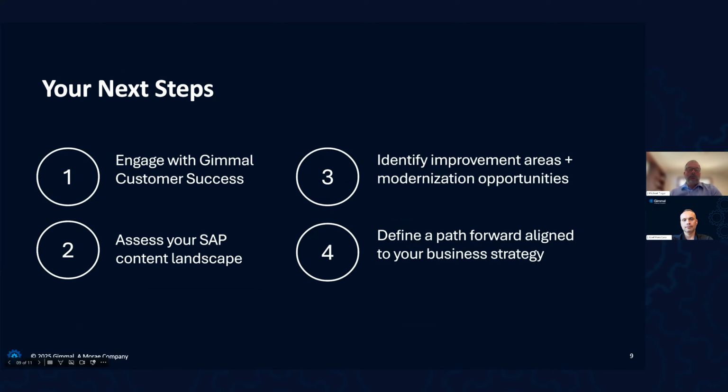Okay, so we're getting close to wrapping up this webinar, and we appreciate everyone's time so far, sitting here and listening to Joseph and I. So what does getting started look like? First, it starts by working with the Gimmal customer success team. Feel free to reach out, and we're happy to talk with your teams. Upon connecting with us, we'll talk about where your SAP content lives today and where it should live in the future to support future initiatives. We'll help you identify areas where flexibility could bring efficiency, for example, moving static archives to lower cost storage or integrating new platforms without disruption. Link Enterprise gives you the tools to modernize on your terms and at your pace.